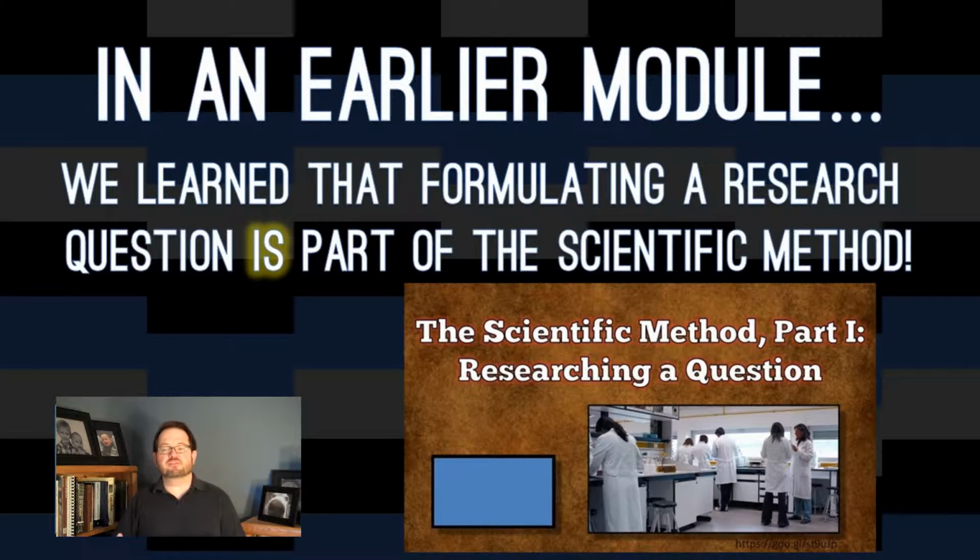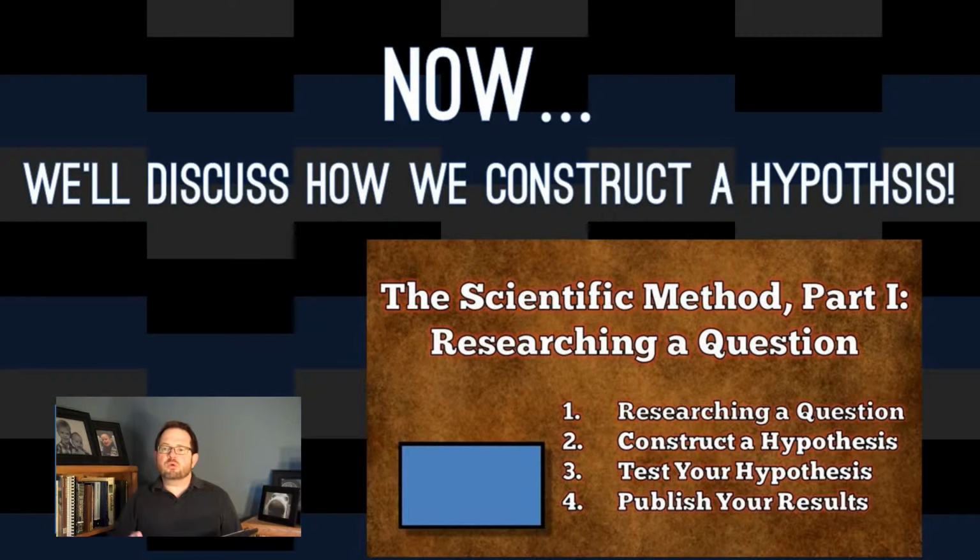It can be part of the formulation of a research question, which we learned way back in the first module of this course. But now we're working our way further through the scientific method, about how we're going to use this process of creating experiments and working with data to actually have knowledge about the world. And the one we're doing right now is step 2, which is formally constructing a hypothesis.